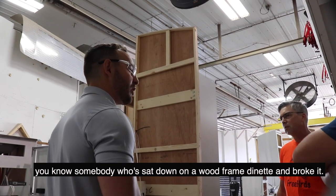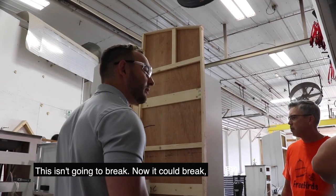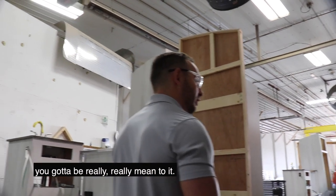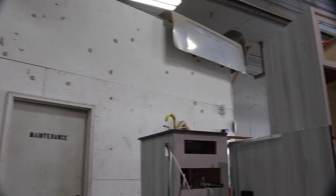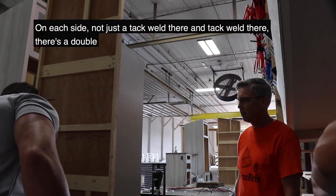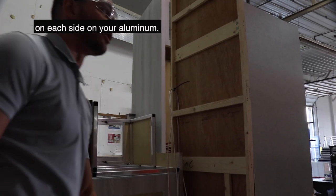somebody that sat down on a wood frame dinette and broke it. This isn't gonna break. Now, I mean, it could break. You gotta be really, really mean to it. But it's gonna last longer for you, and it's gonna hold up a lot better. Welds here on each side. You know, not just a tack weld there, a tack weld there, double welds each side on your aluminum.